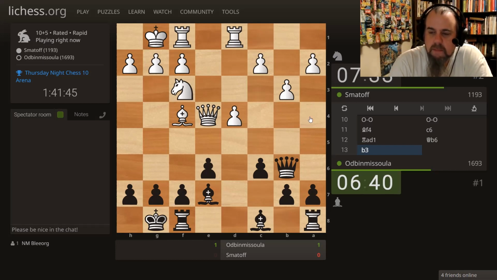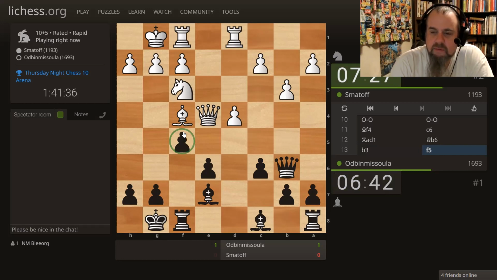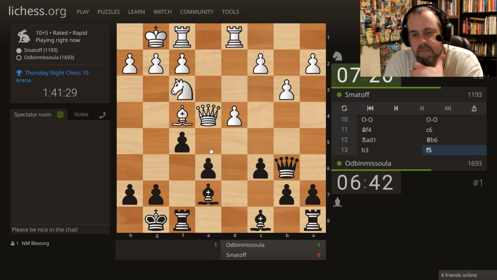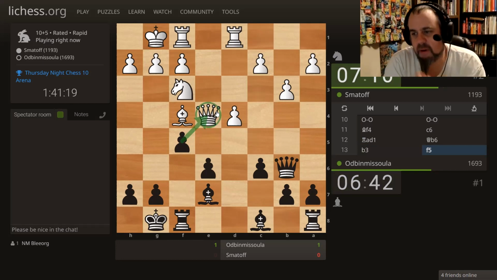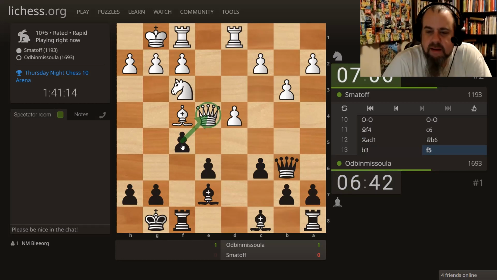a5, a4. Wow, he actually did go for an f5. I would have thought that it was, yeah, I mean, okay, so giving up weaknesses for the thrill of attacking the queen. All right, so I suppose if Smadov moves the wrong piece or doesn't notice that his queen's being attacked, I would suppose that f5 would be considered a brilliant move.